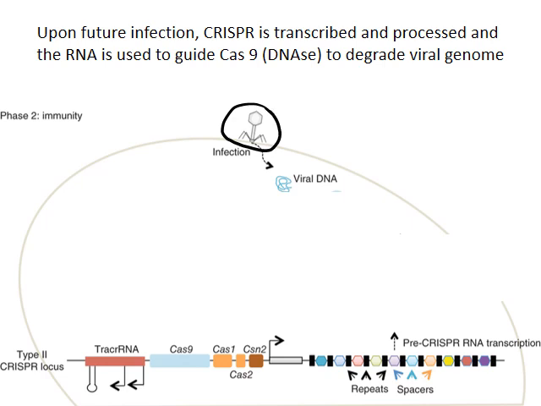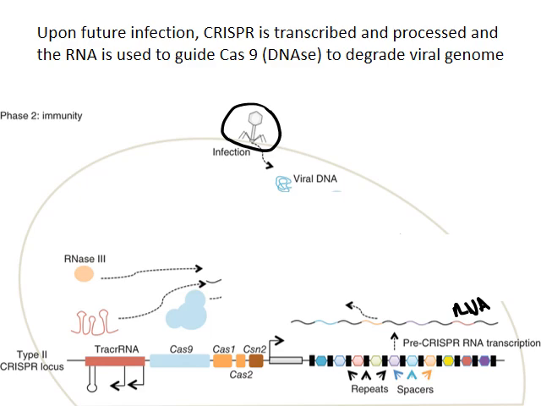In the meanwhile, this CRISPR array has been getting transcribed, and so we've got this CRISPR RNA array that's made. Then there are a few other components that are also transcribed, and some of them translated as well. One is this tracrRNA that needs to be made for this process to work, and that works as RNA, so it's not translated. Then Cas9 is a protein, so it's transcribed and translated. It has regions that will bind to RNA, and it also has nuclease domains that can cleave DNA, and I'll tell you how that works in a sec. And then we also have this RNase 3, which is also a protein.